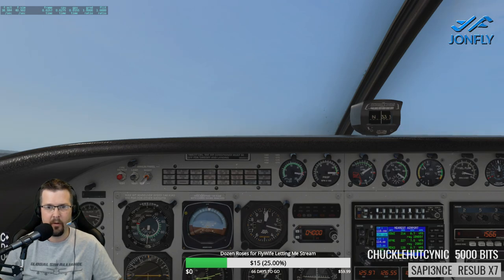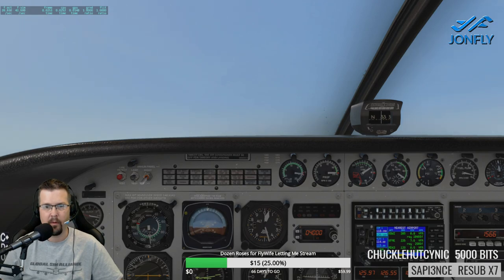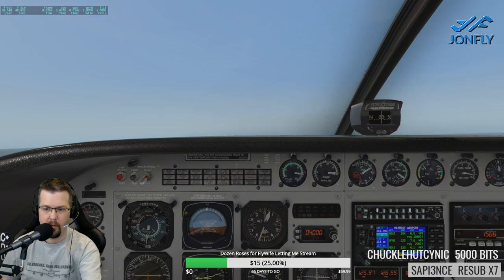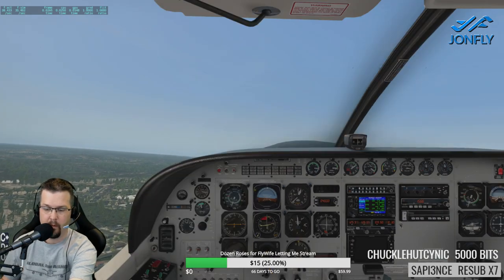All right. Once in the air, you want to gently depress the brakes to stop the wheels from spinning. It's kind of a habit that you pick up as a real-world pilot, because in the real airplane, if you keep the wheels spinning, you'll get a very strong shudder through the airframe.